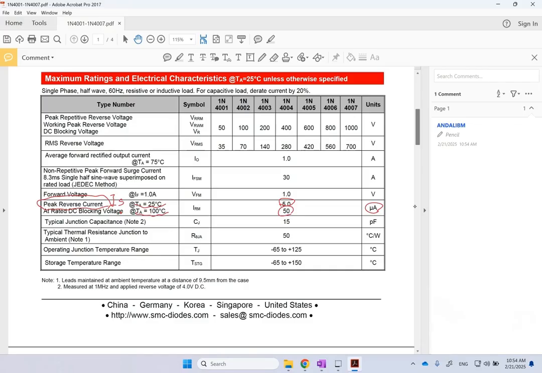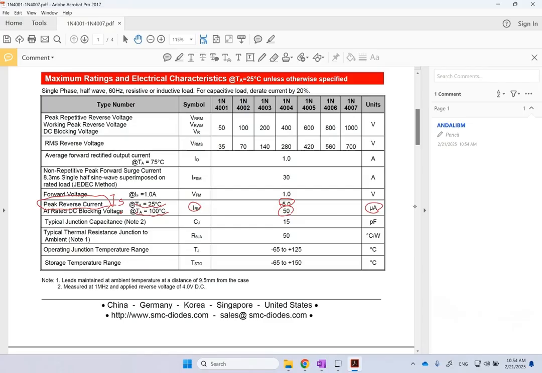It's still very, very small in the reverse direction. It's basically like blocking it. It's kind of like noise, 5 microamps. But you see that it does depend a little bit on the temperature. Here it's not called IS, it's called IRM, but that's the same as IS. Okay, and then you don't see n here, the ideality factor.